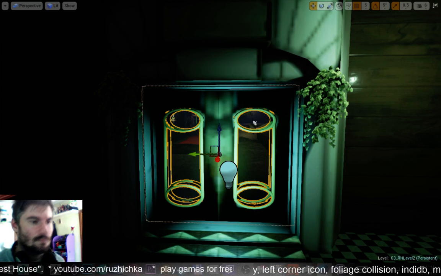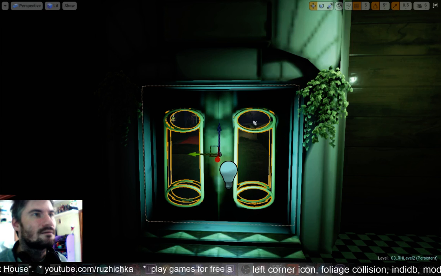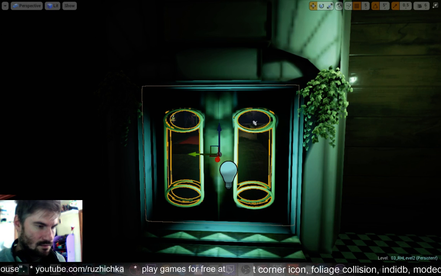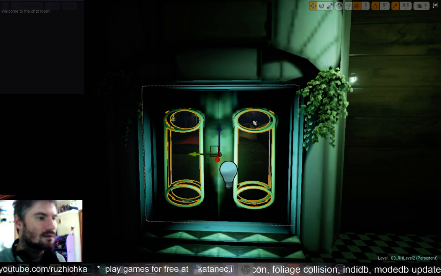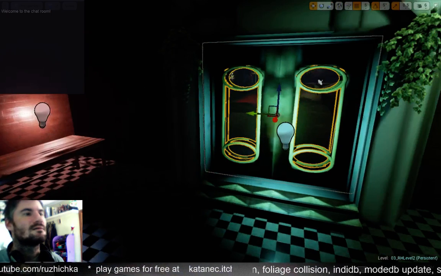So now I must change the element with the one that I made smaller, just a second.